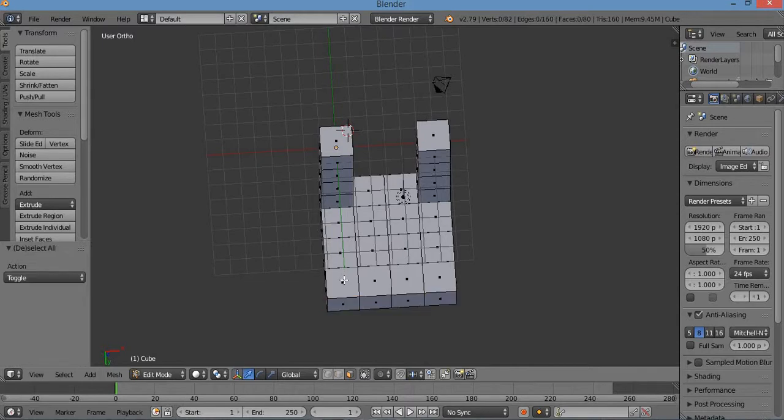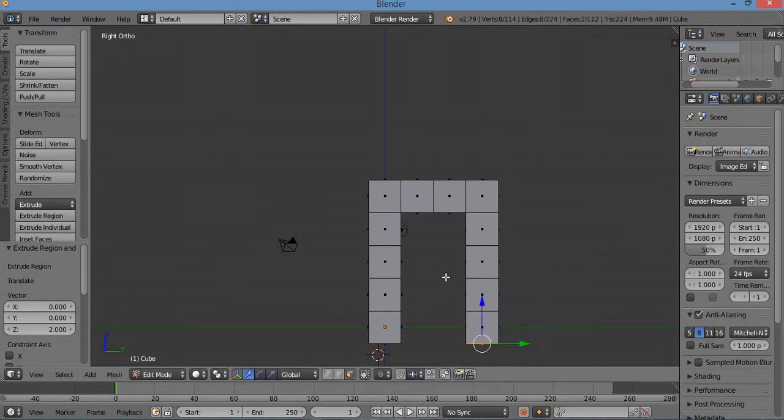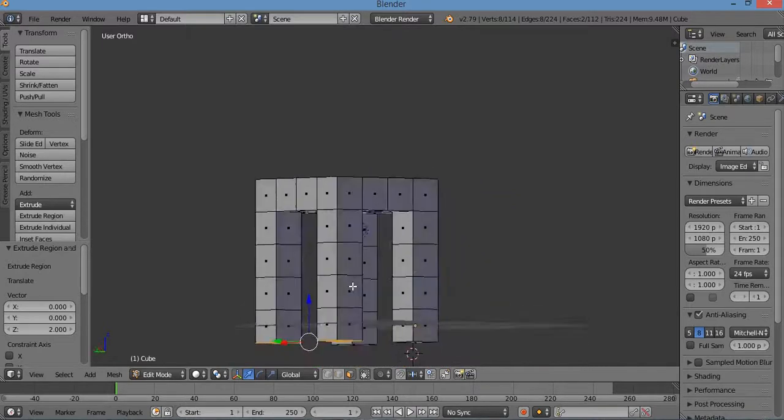So A to deselect. I'm going to select this one. I'll hold shift so I can multi-select. So I selected this face here so I can extrude the leg opposite of that one. And I want to extrude this one too at the same time. It'll save me some time if I extrude 2 legs at once instead of individual legs. So I selected one. Remember, right click is to select. I'm going to hold shift and select the other one there. Alright, 3 for right view. E to enter, repeated. There we go. Push down the mouse wheel, rotate it. Look at that.